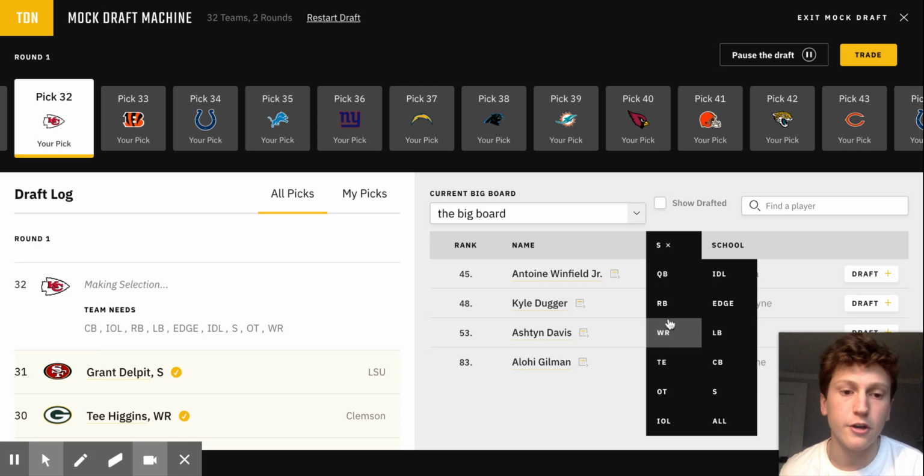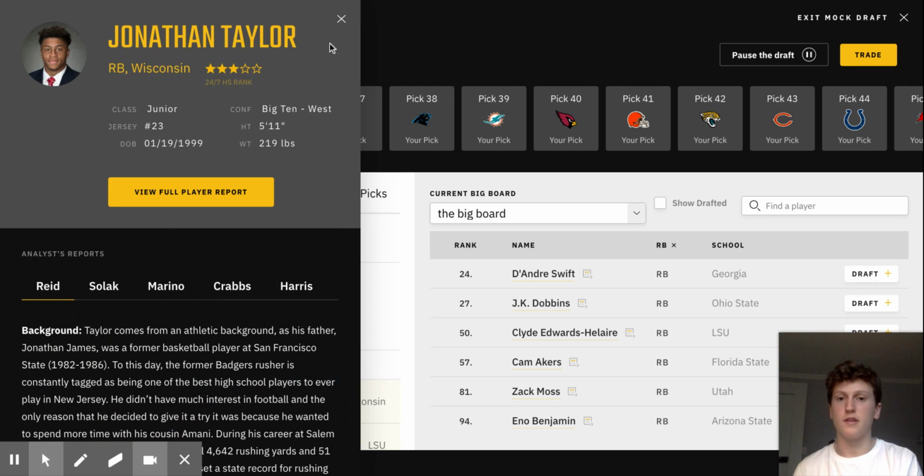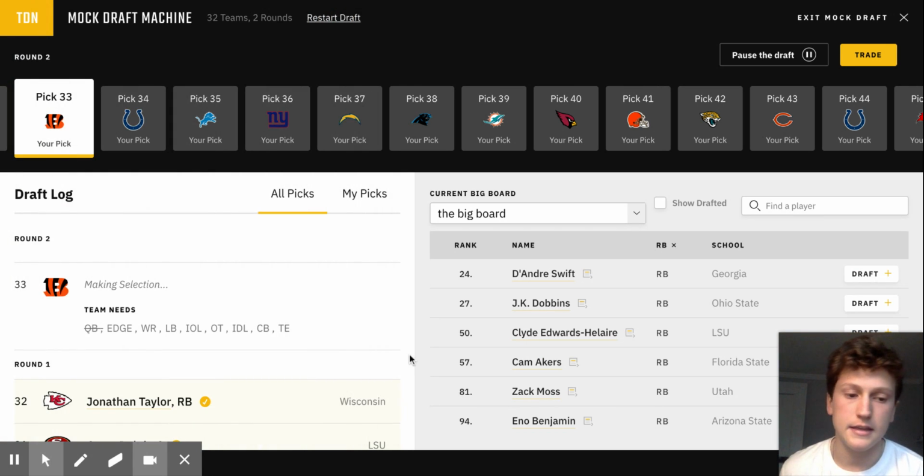And then at 32, your first running back off the board. I know a lot of people have D'Andre Swift at their first running back spot, but to me it's Jonathan Taylor. It's always been Jonathan Taylor, and he solidified it at the combine with his 4.39. What size is he now? I think he's 215 plus. Yeah, 219 pounds, 5'11". He's balanced. He keeps his feet. Yes, people are like, he's not a good receiver. Did you watch last year? He grew into a very good receiving back. We saw what he could do out of the backfield with his hands. Yes, the fumbling problem is an issue to be worked on, but I don't think it's something that would bring him down by any means, just due to what else he brings to the table. His pass blocking is good. He's really a do-it-all back. I like him a lot, and I feel like Taylor is the best running back in this class.